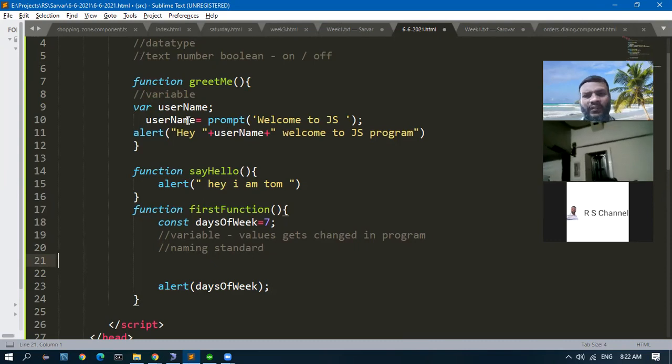In regular English, varying means it is not fixed, it is going to change throughout. So when I give a variable, the value can change. At this point, what is the value? It is empty. I don't have a value. Until the user provides a value, it is again empty. Once a user provides a value, the variable value gets changed to whatever the user gives. So that is what a variable is.